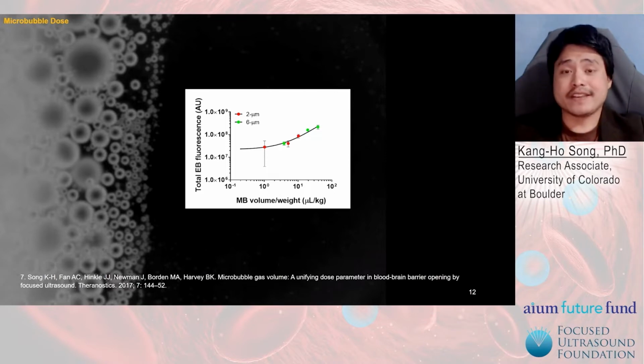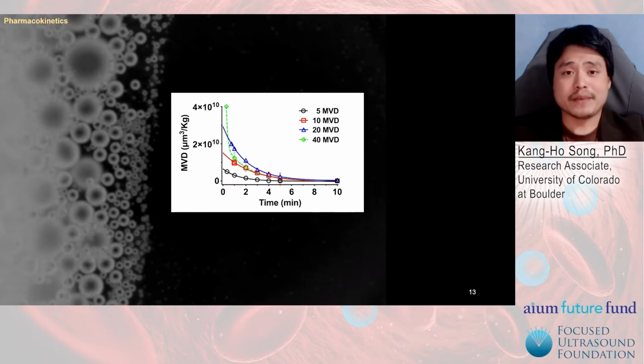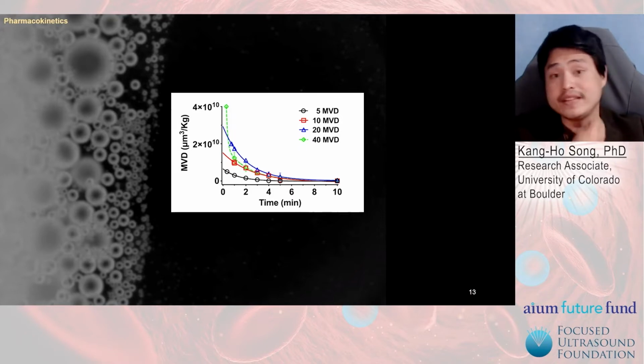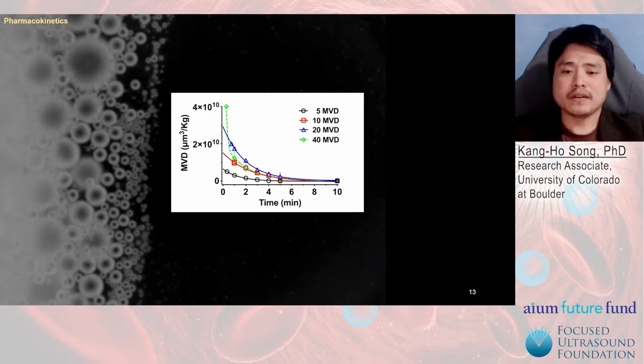Pharmacokinetics is also a pro and a con. While microbubbles are famously biocompatible, or at least believed to be very biocompatible by many people, unfortunately, if you look at this figure where we sampled blood from the jugular vein after injecting various doses of microbubbles, you can see that the clearance of microbubbles from the blood is very rapid. And so this has implications for how and when you want to administer your ultrasound, as well as how you want to administer your microbubbles. The second point I want to make here is if you look at the green line, which was the highest dose, 40 microliters per kilogram of microbubbles, the pharmacokinetic response was not so predictable.